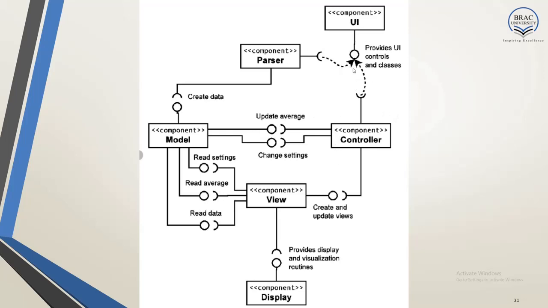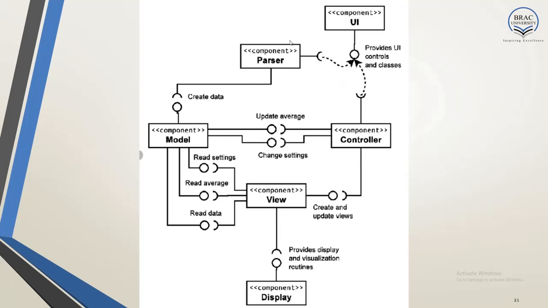In any case, if there is data provided from the UI, it needs to be parsed, or new data needs to be created. So the parser handles that, and the controller handles any update related operations. Suppose a user is updating some data and the controller is handling those. So that's why there is a dependency relation over here.